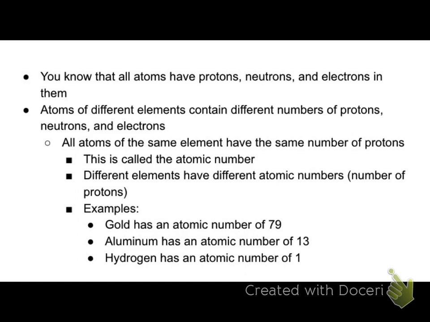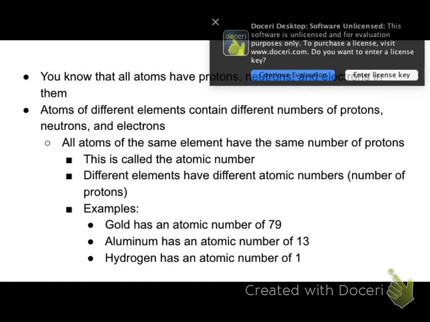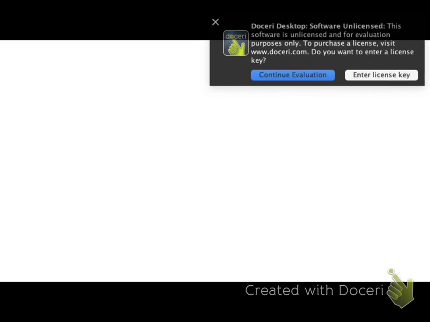Now, you might think to yourself, if I remove a proton from the nucleus of an atom, it changes what element it is, and that is correct. But this isn't an easy process to do. It's not like you can just reach in with a pair of tweezers and remove a proton. They're incredibly small. The forces binding them in the nucleus with the neutrons are incredibly strong. It's not a simple thing to just reach in and remove one. But if you did somehow manage to do that, you would change which element you were doing. And we are going to talk about some ways to change the number of protons in the nucleus later.